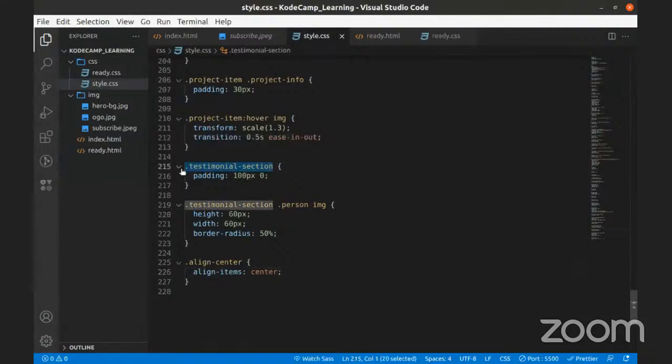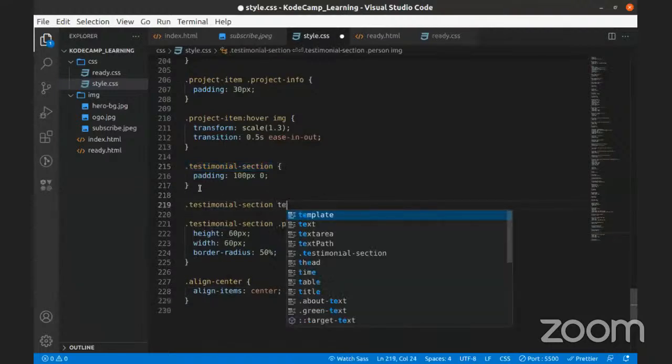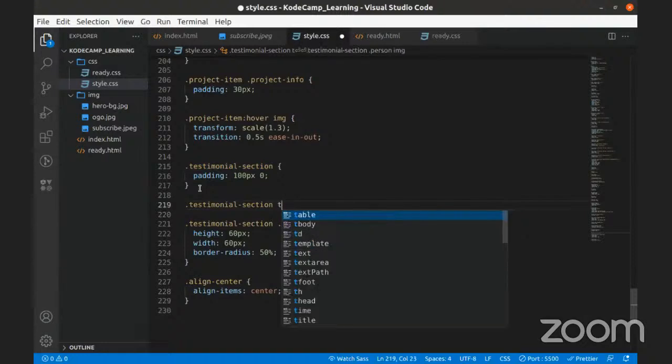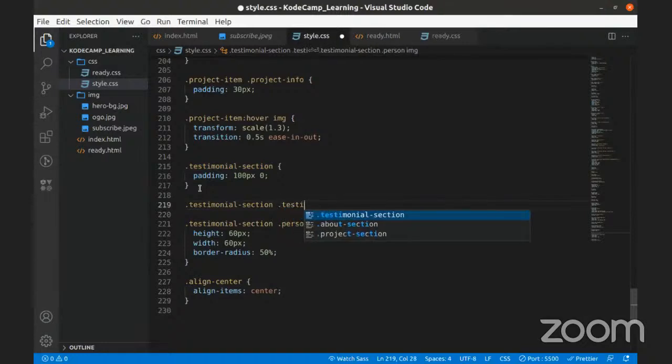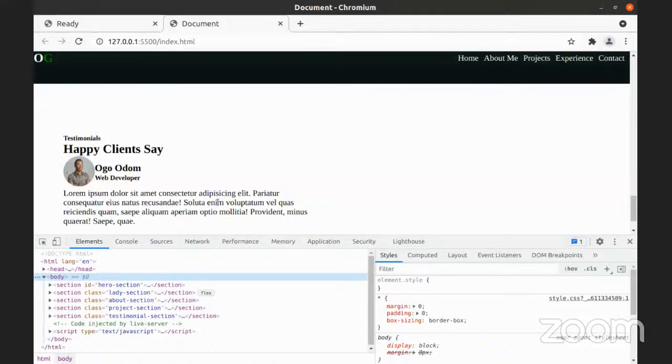So I can just do this testimony, and then testimony item. Width of 48%. So this is it.